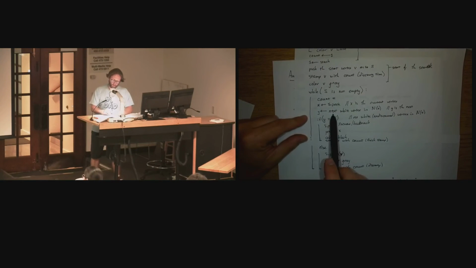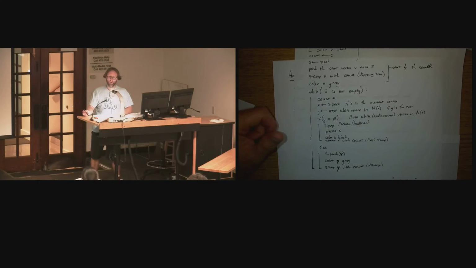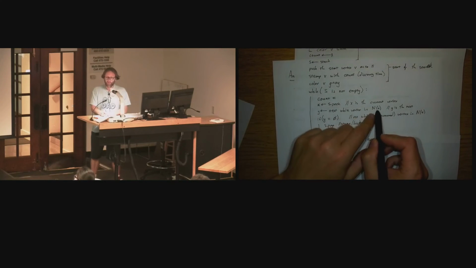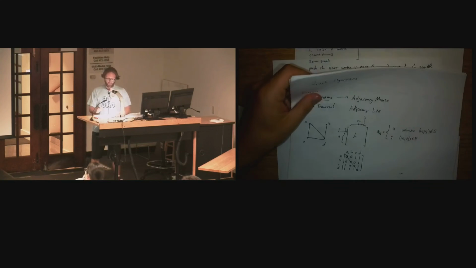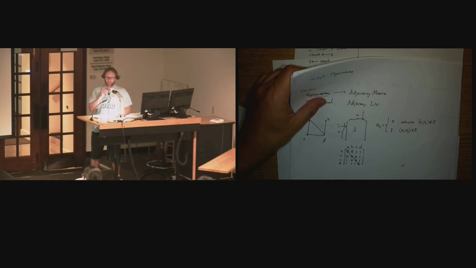Let's look over here. The next white vertex in the neighborhood. Right? We have to make a judgment, a decision on where we're going to go to next, right? We've already seen what happens when you try to examine the neighborhood of a vertex, right? It all depends on how you represent it. If I want to get the neighborhood of a vertex, and it's represented as an adjacency matrix here, what is that going to look like?